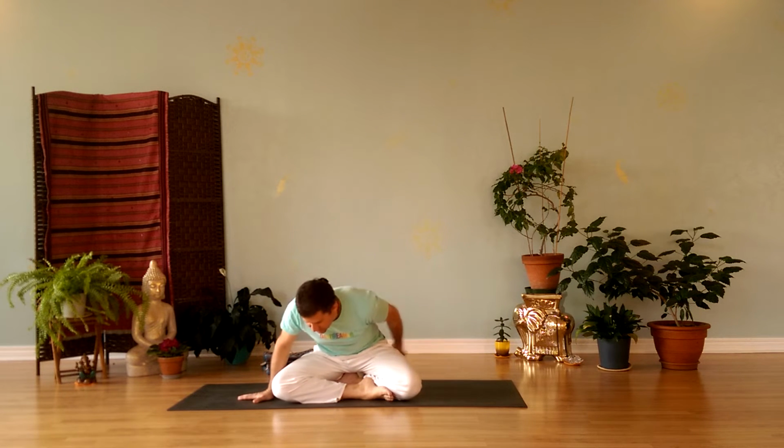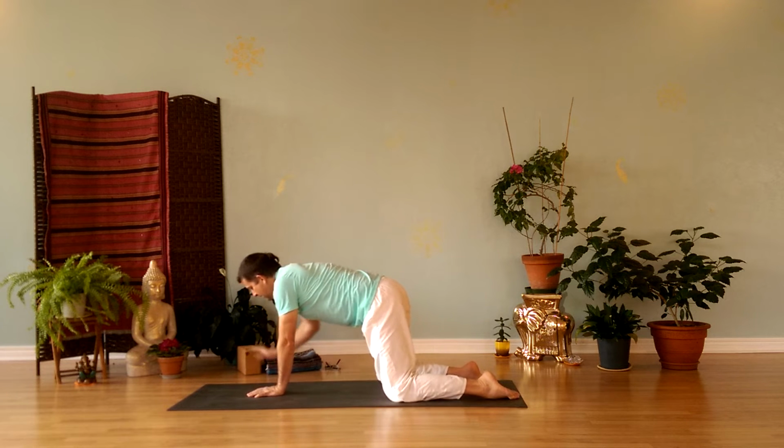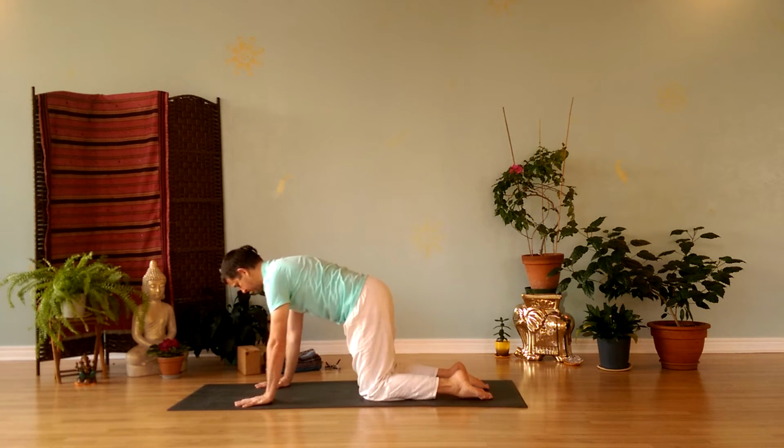Good. Now, from this position, we're going to transition onto the hands and knees. So you can remove anything that you're sitting on. Just take that off to the side. You may need it later. And we're going to find tabletop. So palms under the shoulders, knees under the hips.